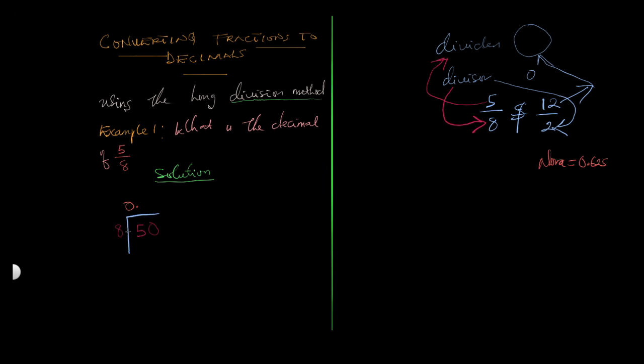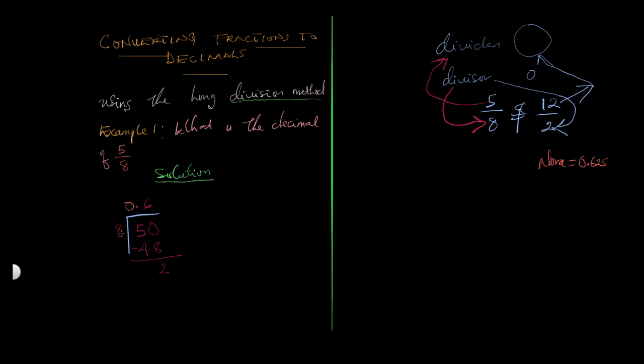So we can now say 8 goes into 50. How many times? It will be 6 times. 6 times 8 will give us 48. We subtract this. 50 minus 48, just by saying borrow 1 here and add to 0 becomes 10. 10 minus 8 is 2.